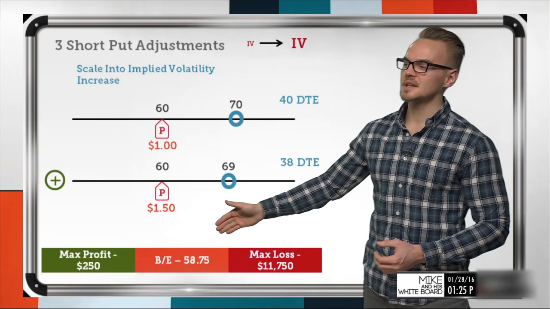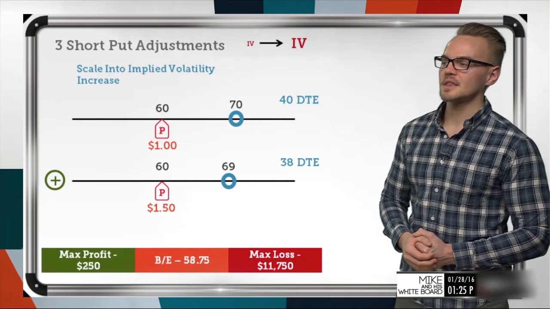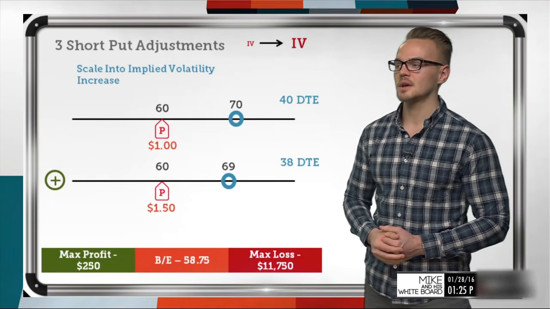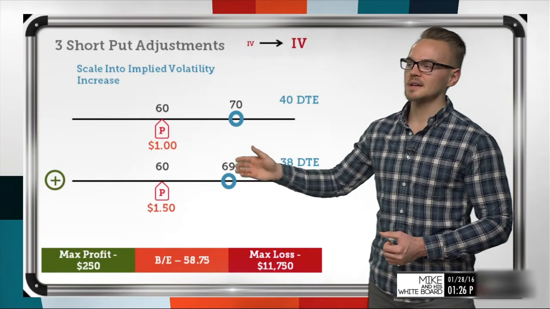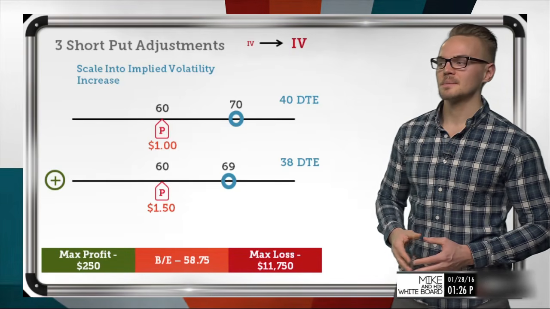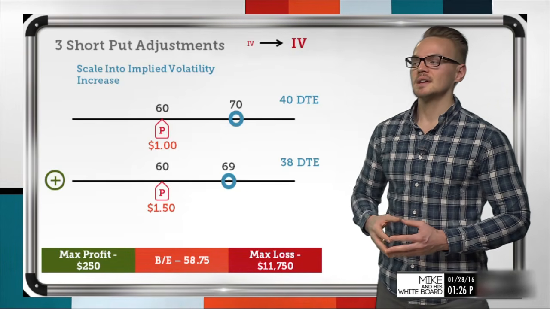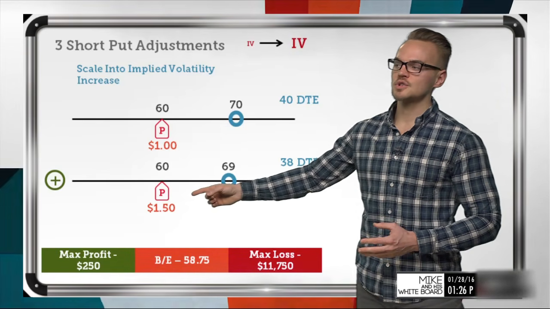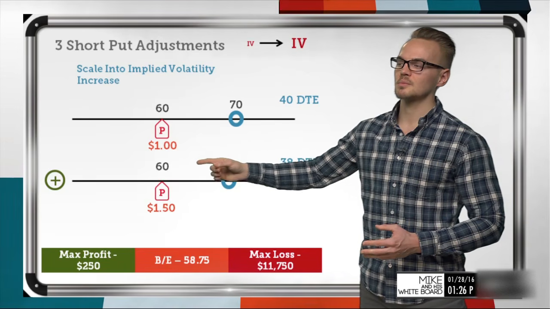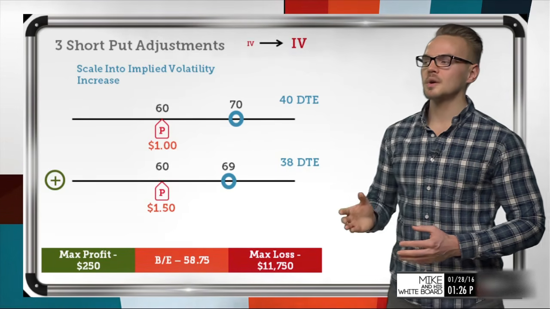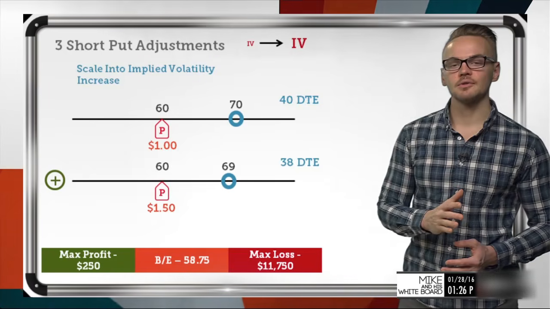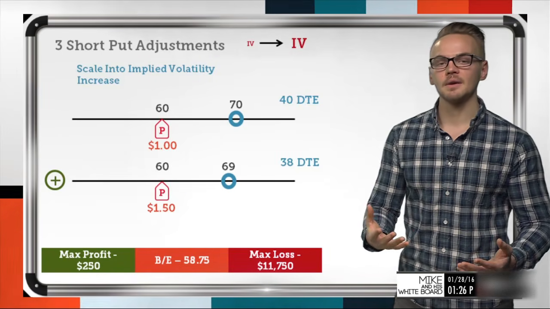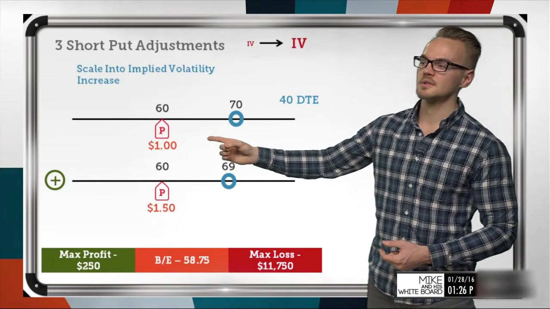So what's interesting is my break-even point. So you might think that to calculate the break-even point, we would just add these 2 credits together and just slide that down based on our contract size. But since I'm now short 2 options here, so I've got 2 short puts on the 60 strike, a 1-point move down past that level is going to double my rate of loss as if I were to compare it to this value.